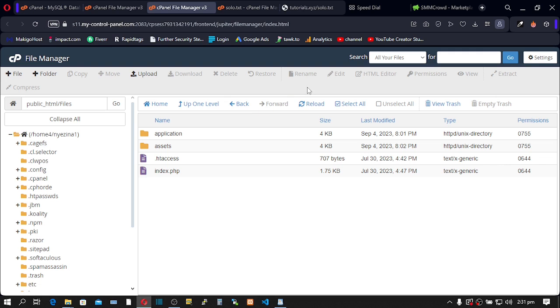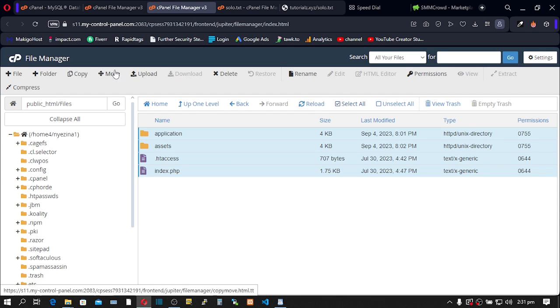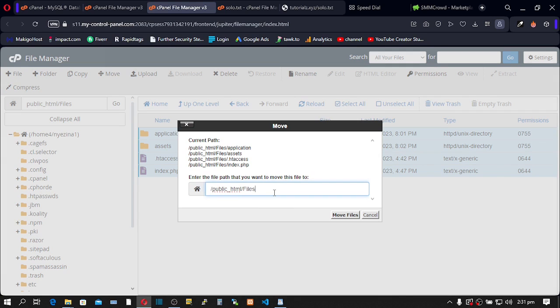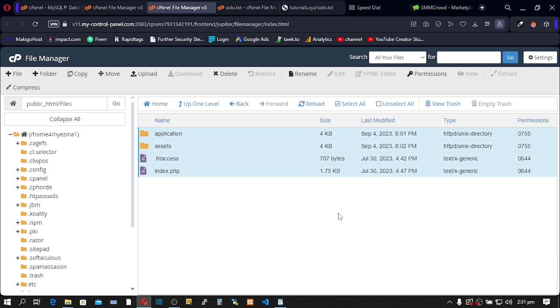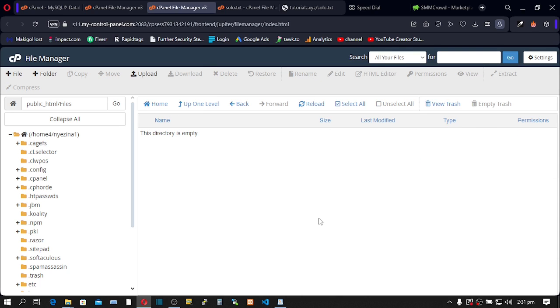Let's open this file. Let's copy all the files and folders inside that folder. So we'll click on select all and click on move. Let's remove this and then click on move files. What we are doing here is we are moving everything from inside this folder to our public directory.